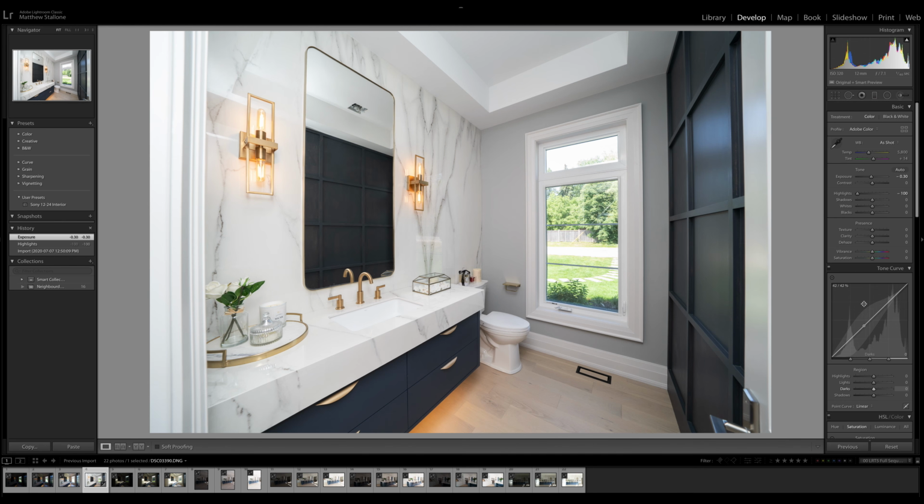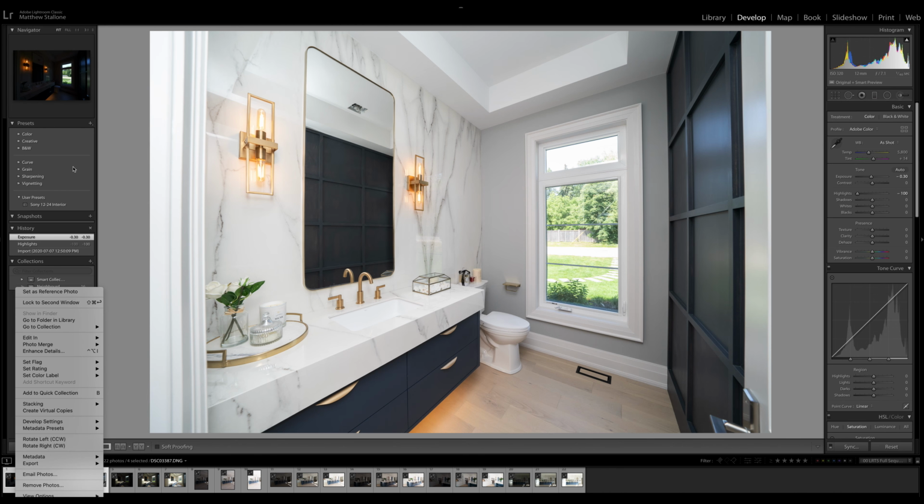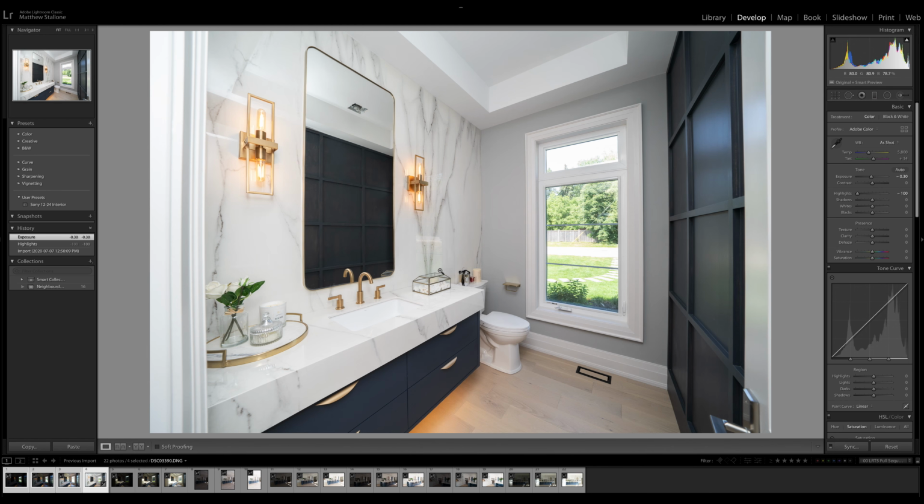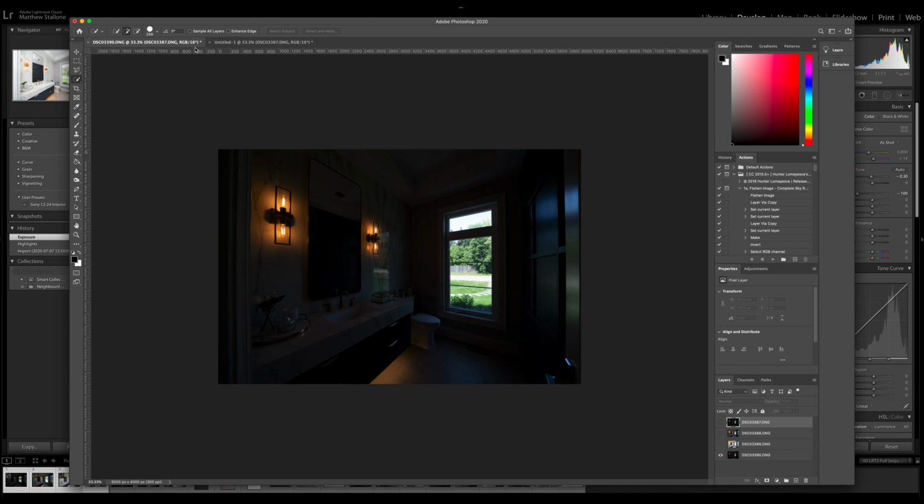I would crop in, I would do some other things, but I want to get a little bit more detail back in these light bulbs and fixtures, and I want to get rid of all this flashy look. So I'm going to take all 4 images, and I also want to keep that pull window view outside. I'm going to edit, open as layers in Photoshop, and we'll just let that open up.